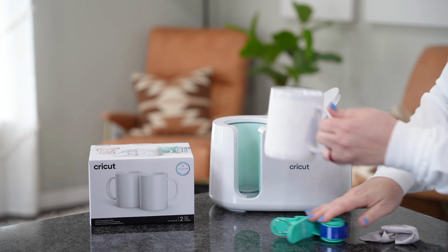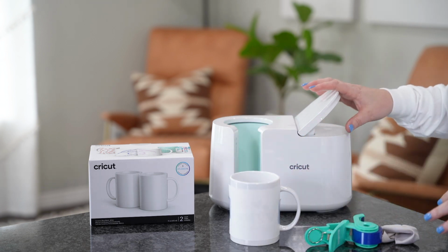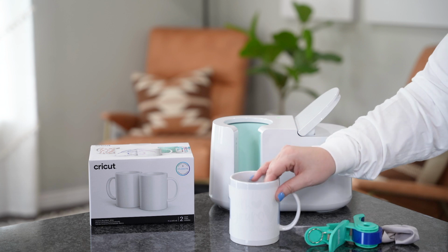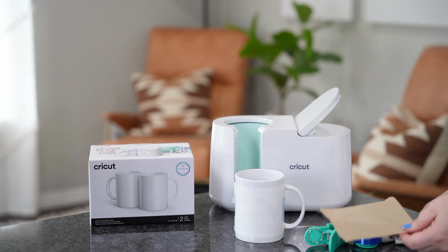Now you could actually just stick this straight into your mug press like this, but I like to protect my mug press so it lasts me for years to come. So I like to cover this with a piece of parchment. So I just simply tear down a little small piece. It doesn't have to be perfect.